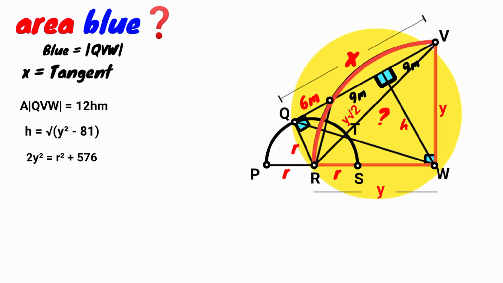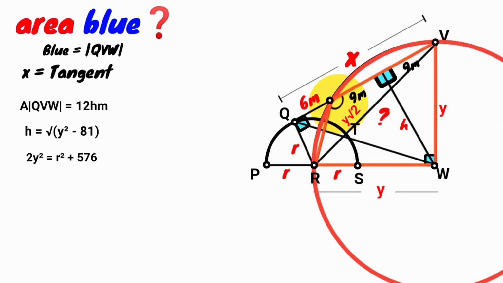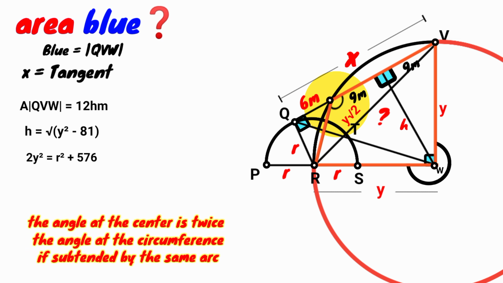Now to this quadrant, if we have the full circle, we see this angle and this are both subtended by this same arc, one to the center and the other to the circumference. From the circle theory, once again, there is a rule that the angle at the center is twice the angle at the circumference if subtended by the same arc. That is, the central angle is double the size of this. Here, since the angle around a point is 360 degrees and this is 90 degrees, this must be 360 degrees minus 90 degrees, which is 270. So since its size is 270 degrees, that of this must be 1/2 times 270 degrees, which is 135.